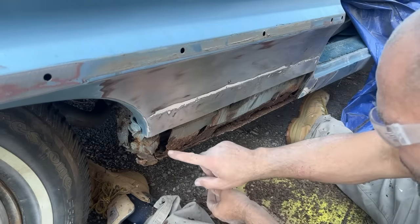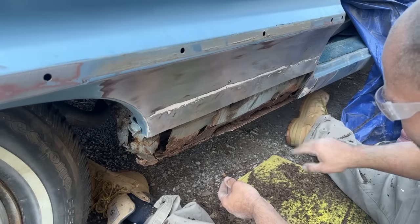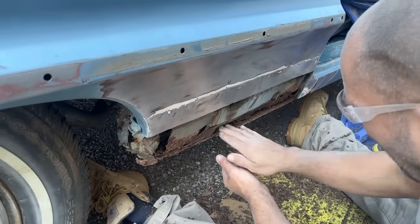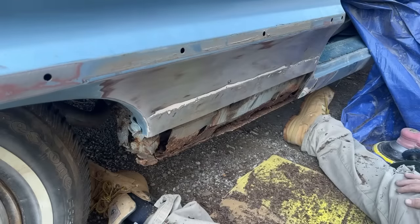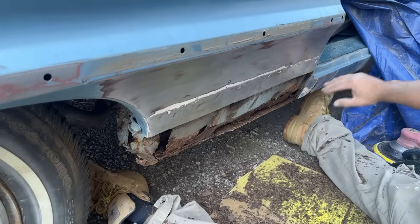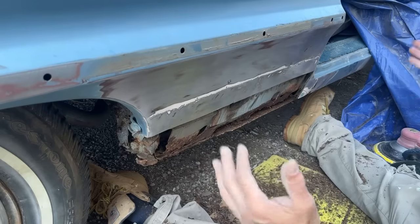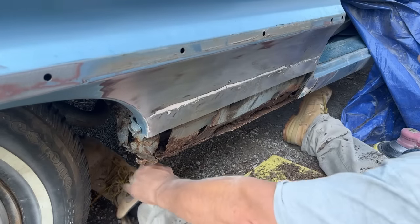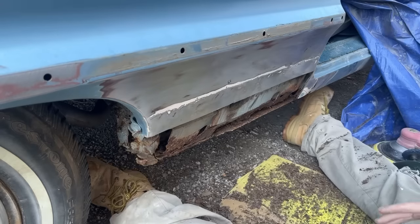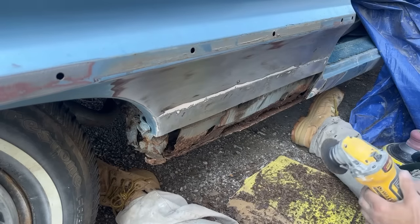I think I should cut this out here, and then we'll make a new piece and bend it at an angle. Slide it back in there. I mean, there's going to be some rust I can't get to. It's inevitable. I'm sure it's the whole rocker all the way down. You know, I can only do so much unless it gets full new rockers and stuff like that, and that's not what it's getting. So it's a little frustrating, but you just got to work with what you can. Let's try cutting this straight across.